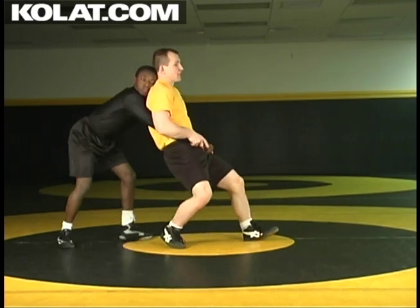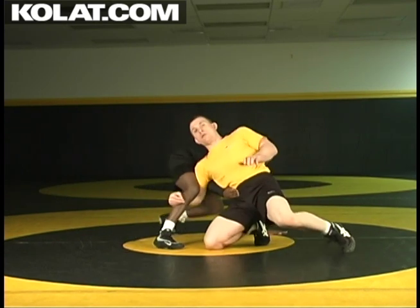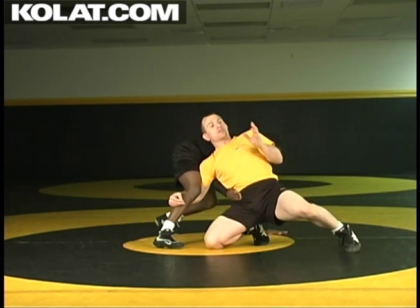Changing the angle for you here — I'm trying to fight that pressure, Obie's chasing trying to get his hands locked — and now I'm going to make that quick sit. His hand digs to the crotch, and now I chase the hips, just like we did on the mat.